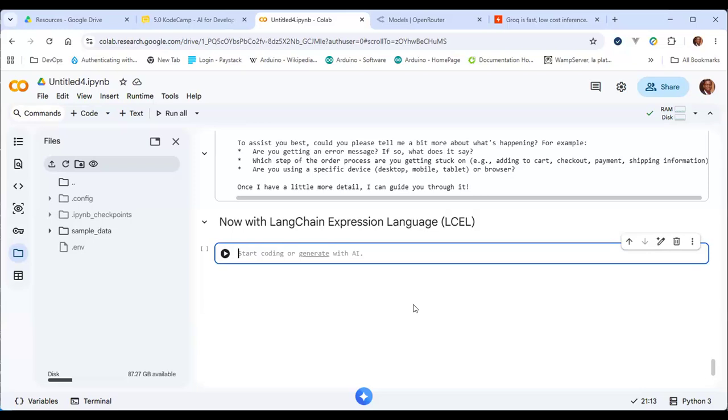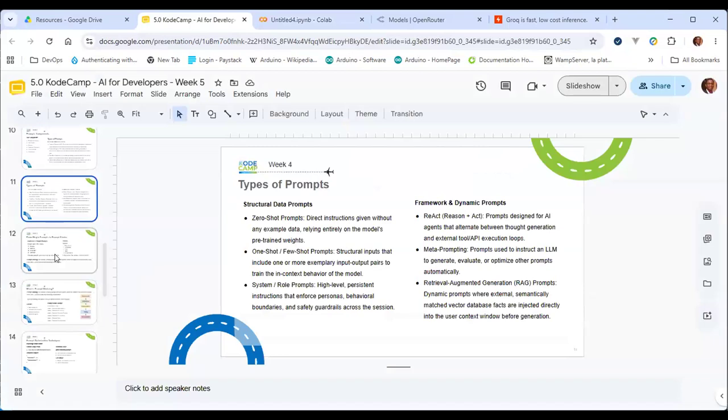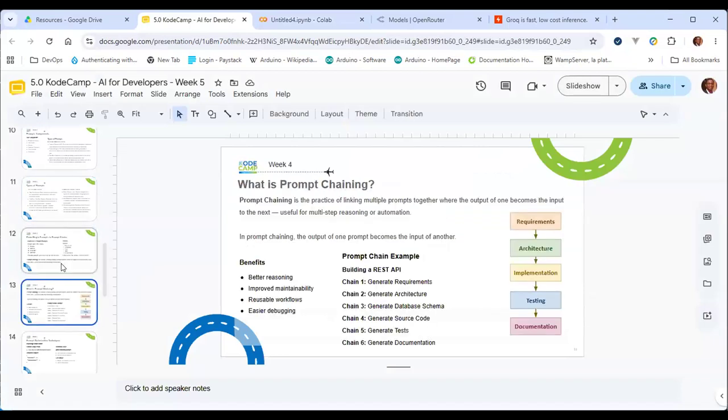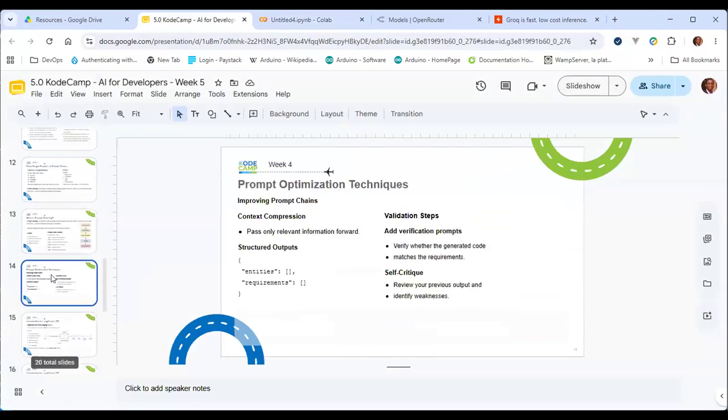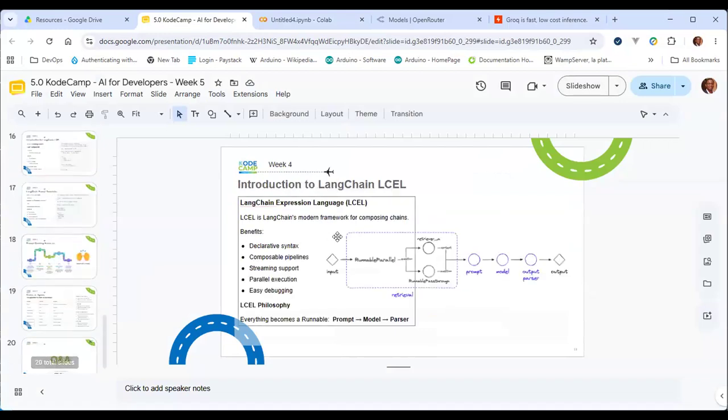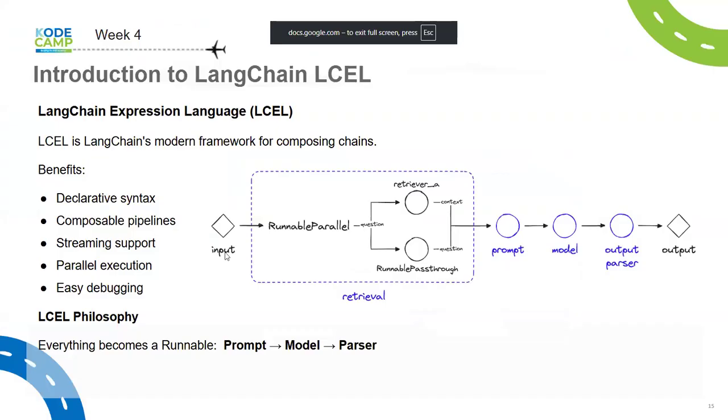The first thing is there are three main primitives that you would use for LangChain. Okay, the first primitive you would use with LangChain is the prompt. The second is the model, and then the third is the parser. So those are the three things. Okay, and we'll look at this again in more detail next week, but I just want to jump ahead a bit.